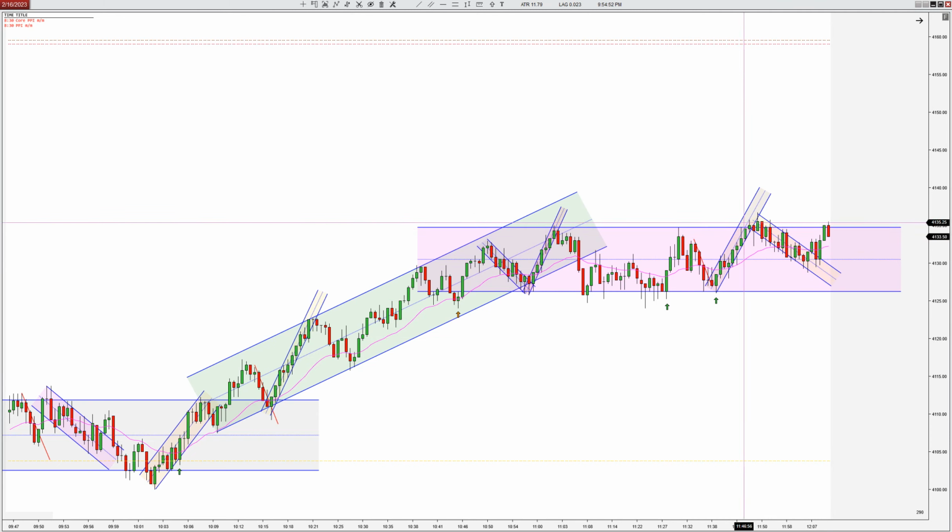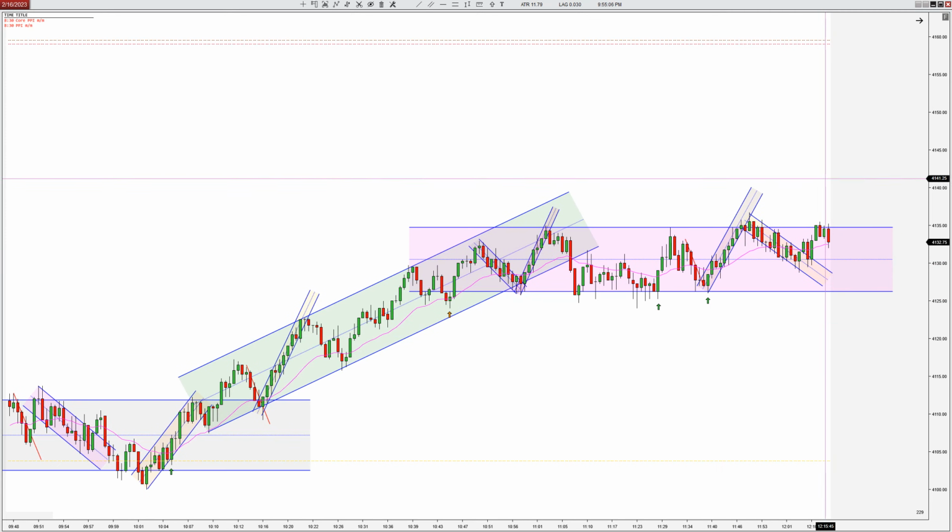I'd probably wait. This is like a triple test: once, twice. You could almost call this a couple touches, and then three times. We bounce at the midline, and we traded up into this range. So I'd wait on a lower high here, and we get the lower high. It finishes with some strength. If you took this on the engulfing bar, I wouldn't blame you, so I'll mark this one aggressive. Really just trading this range here.